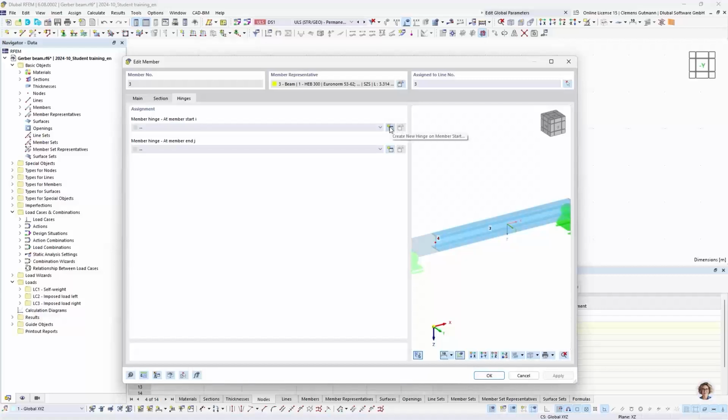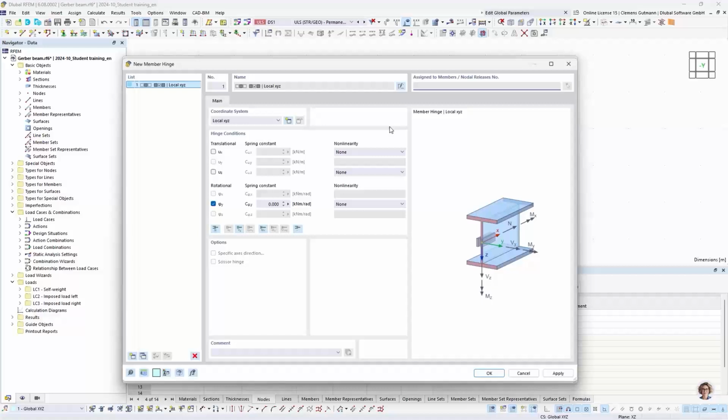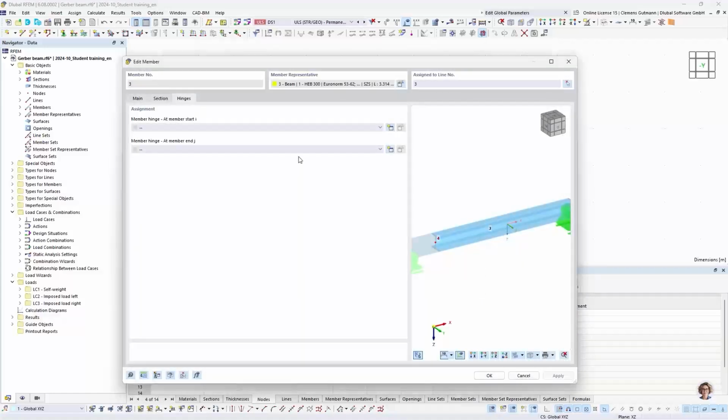And to do that, we have to create a new hinge, a new member hinge. And yeah, I want to make the hinge so that the beam can rotate freely around the local y-axis. So the default values are okay. I click OK, and this hinge is then assigned to this member.